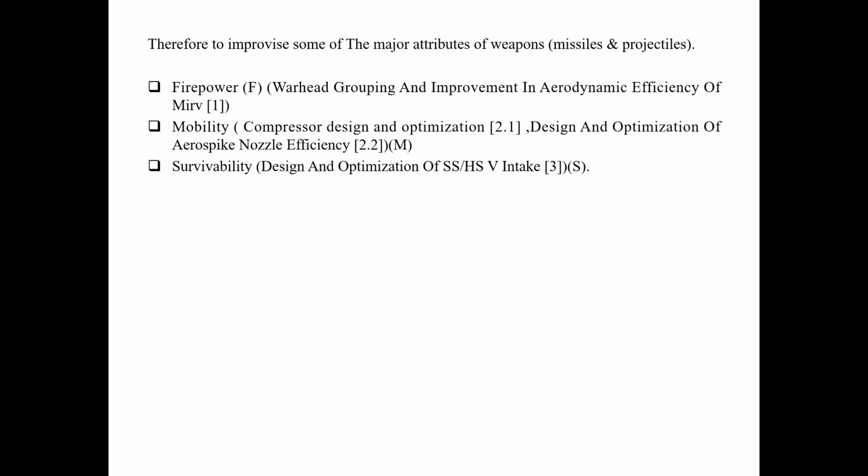At low altitude, the radar will be less effective at detecting the missile system. Also, at hypersonic speed and low altitude, it will be almost negligible for the enemy to detect it. So for that, we need a hypersonic propulsion system with an improved intake.